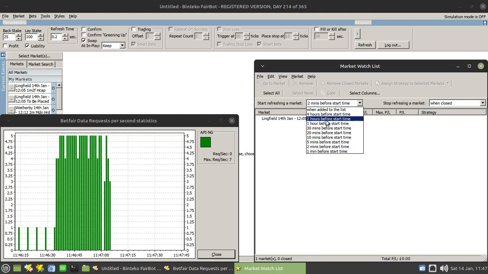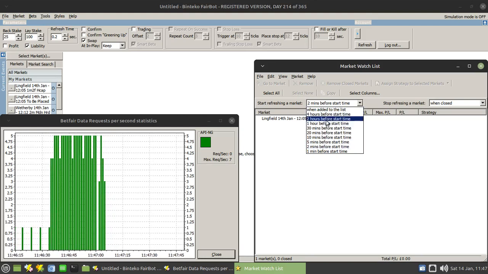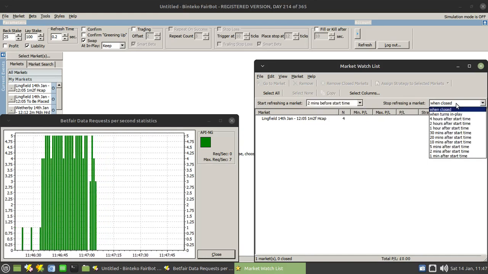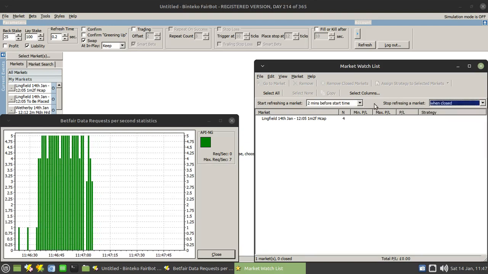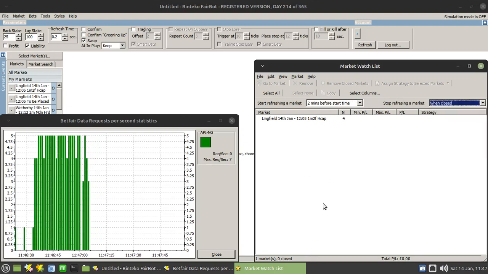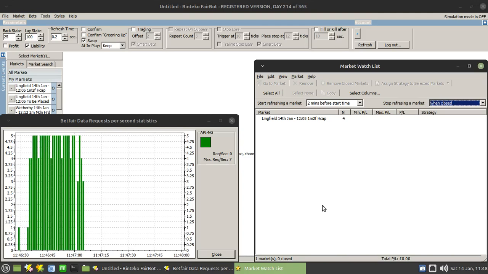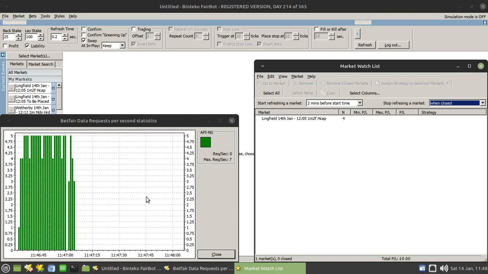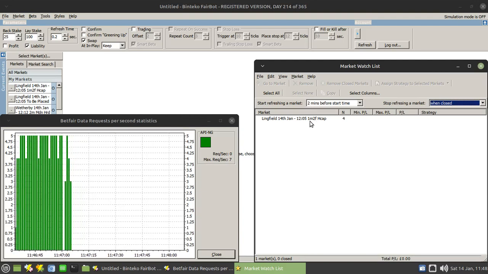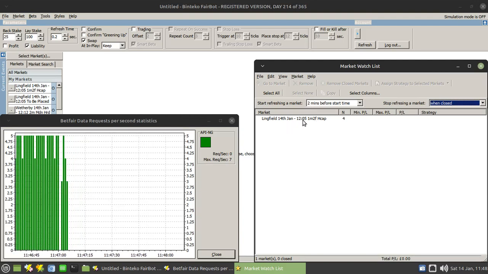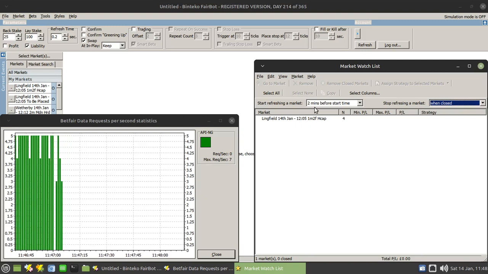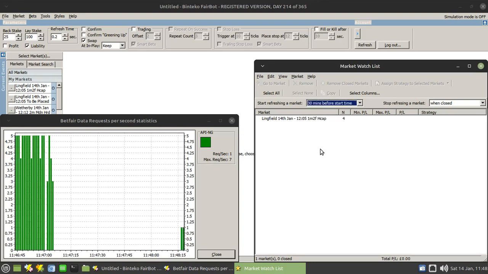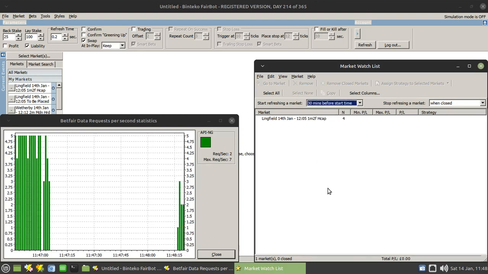a certain time before the event starts. And the settings that you specify here and the stop refreshing market option when you specify it in here applies to all the markets that you may have listed in the watch list. So you see there's nothing happening. Fairbot's not contacting Betfair at the moment simply because this market doesn't start until 12:05 and it is currently 10 to 12 and it's configured for 2 minutes. If I change that to, let's say, half an hour, there's the data coming in.